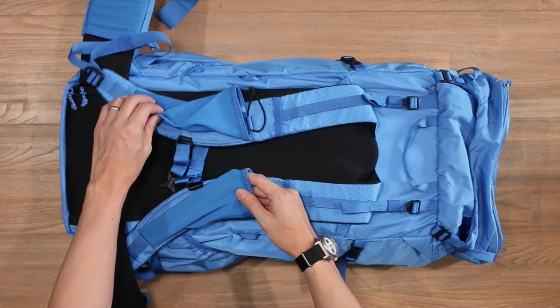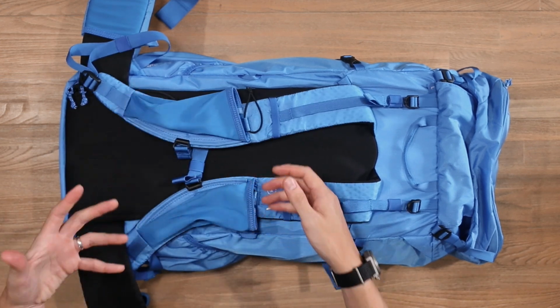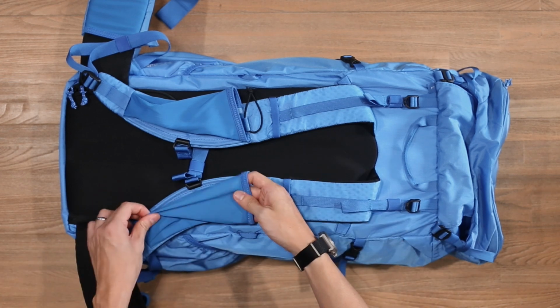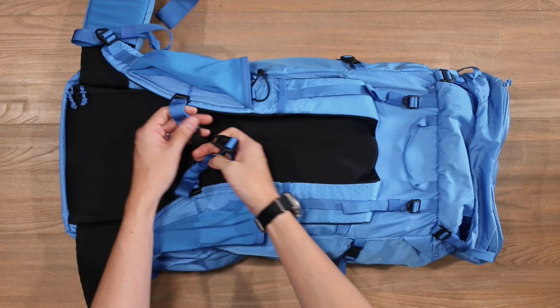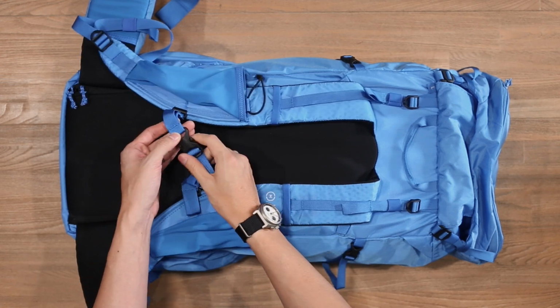Alex Strohl mentions that one of the key design inspirations for these stretchy pockets on the shoulder straps is from his running vest, where he can store any equipment, gear, have that easily accessible for him while he's on the go. Further below, we have a sternum strap, simple Woojin sternum strap with a quick release buckle.